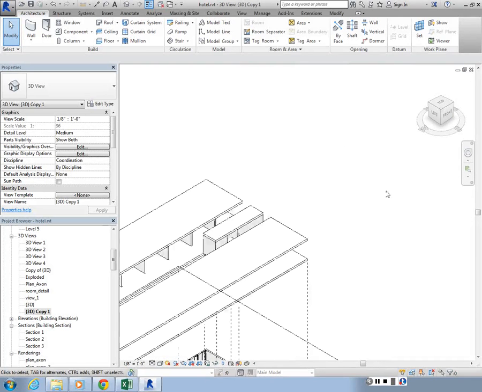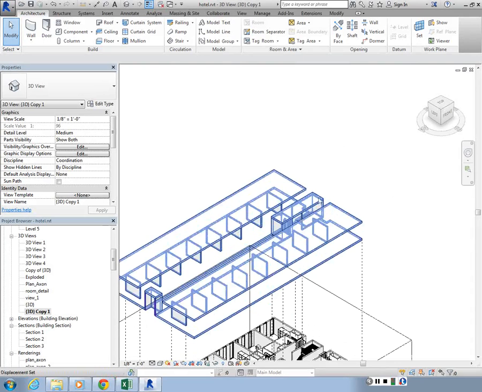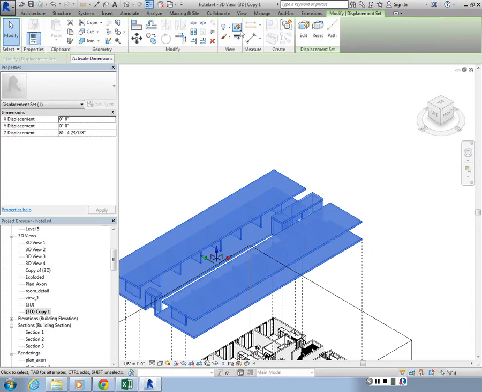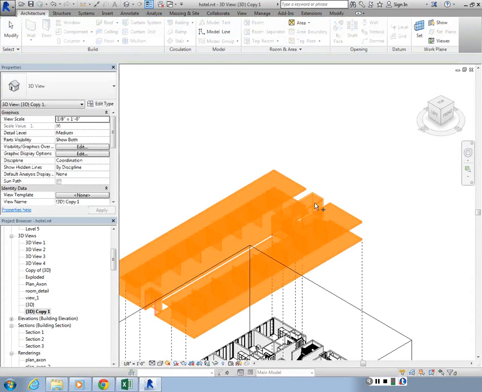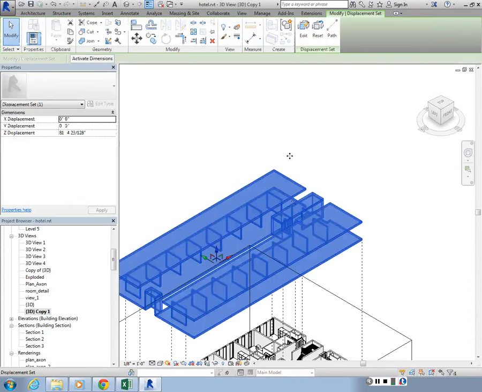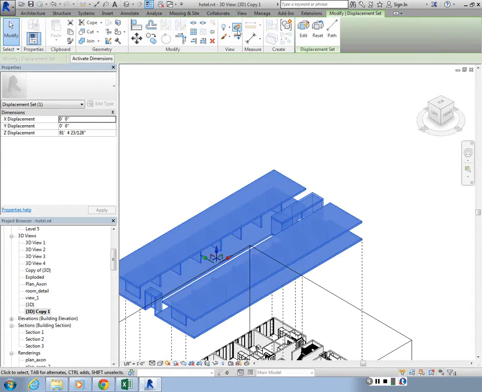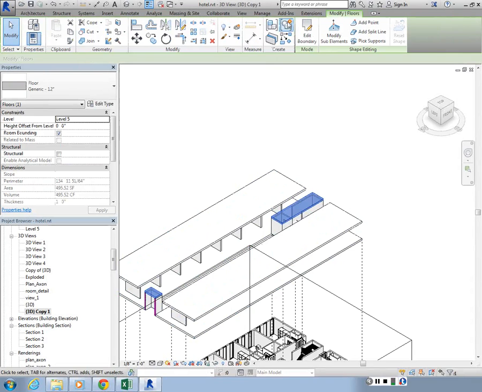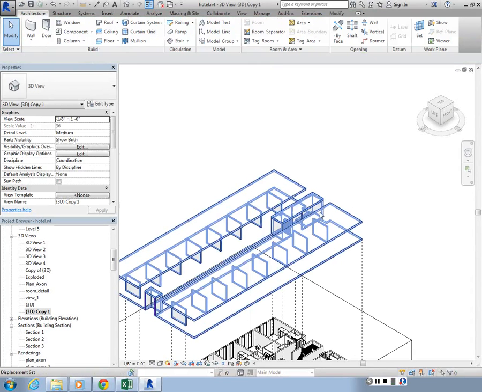Right, so this is a displacement group. So if I choose this group, go to edit. Okay. So this guy, and then, well, it's part of here too. Let's do this guy instead.